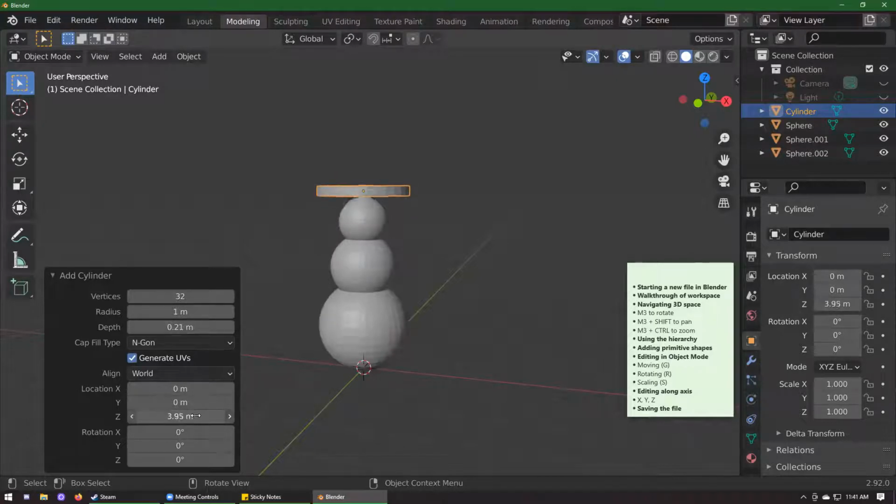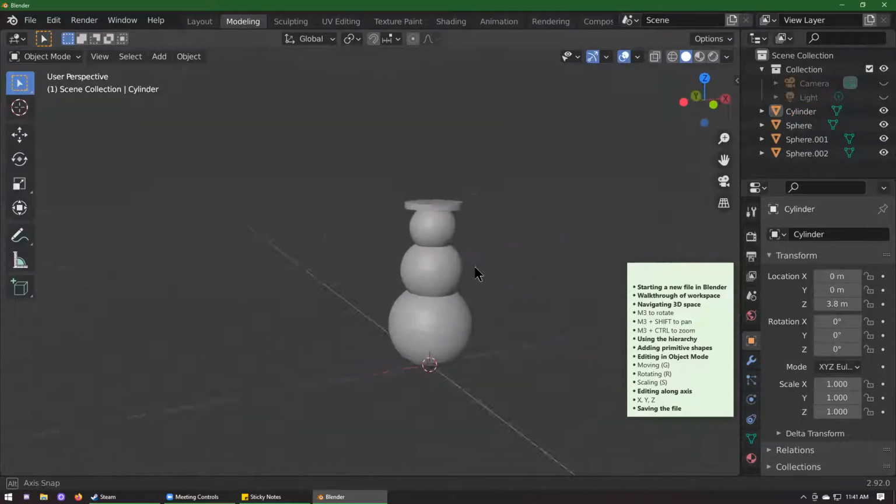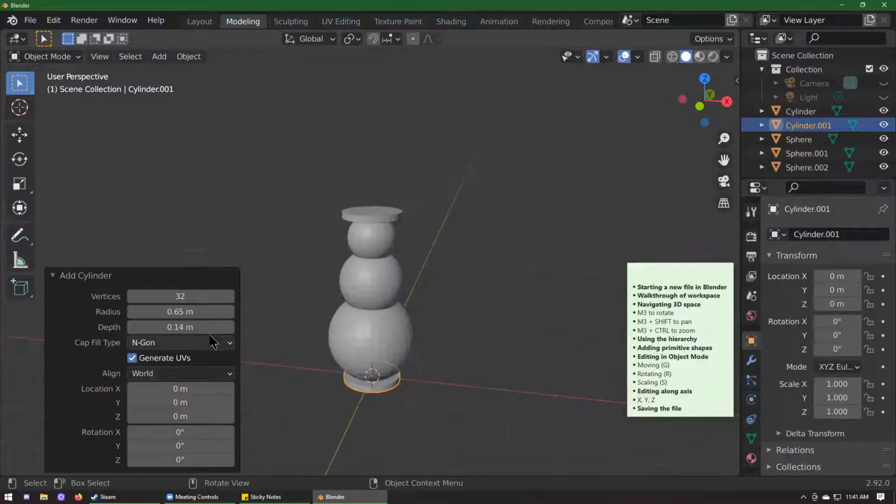I'm bringing it up using the location, the Z, and we'll actually bring that in. It doesn't need to be that wide of a hat. I don't actually want to change the vertices. That is my bad. And we'll do that there. Cool. Okay, start of a cool hat. Let's add another cylinder for the top of this hat. And you can see that when you go to add another of the exact same primitive, it's going to keep all of your options or most of your options there.